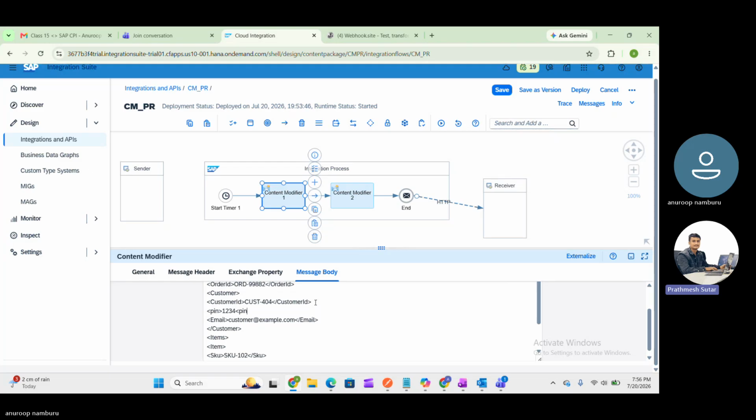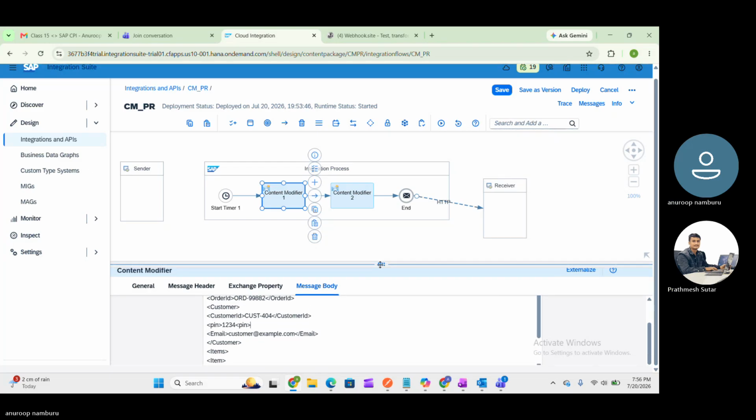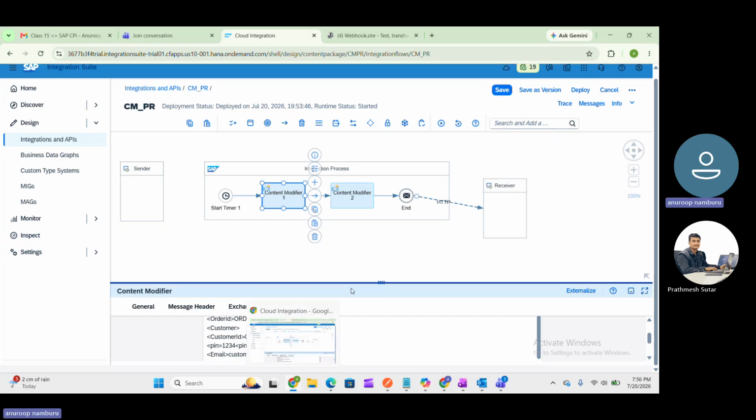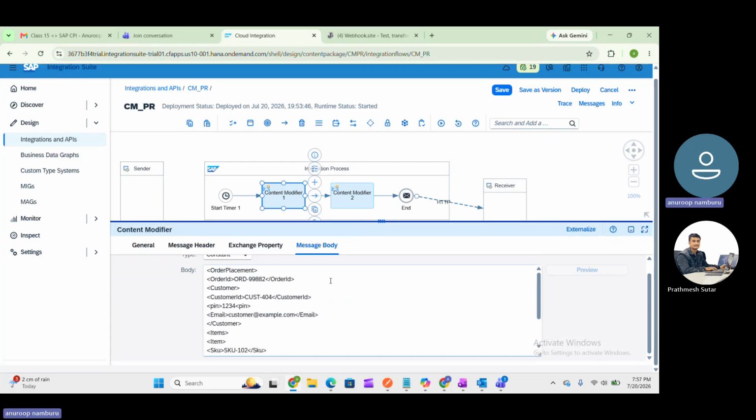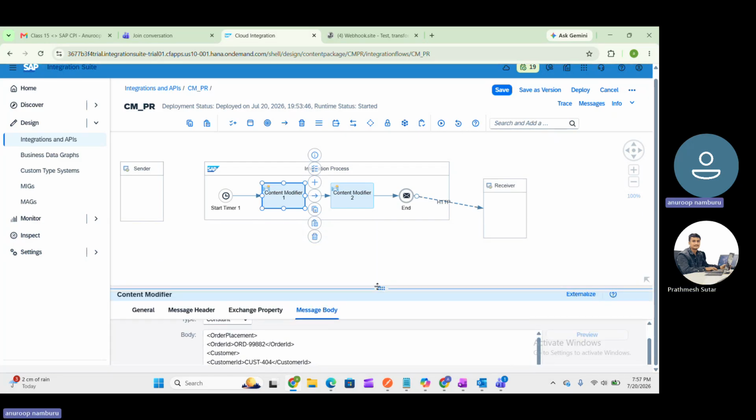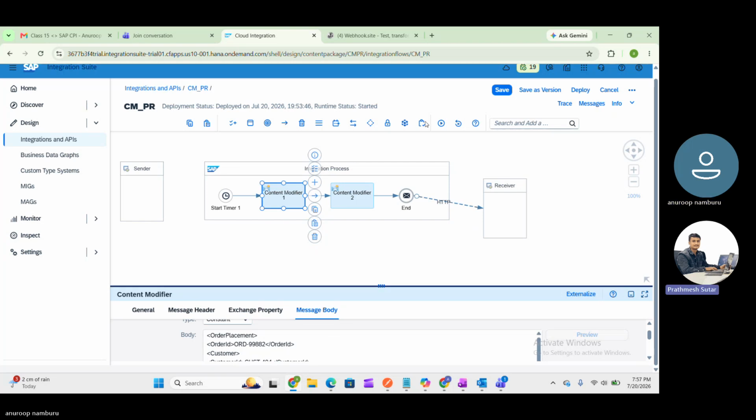Was it pin? Yeah, okay. But the XML which we took is different. Anyway, we gave this entire path, right? Yeah, why does it matter?